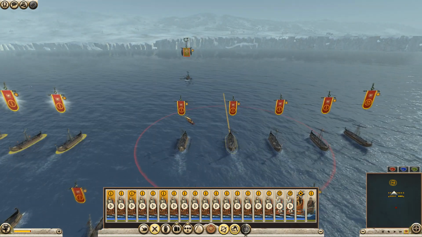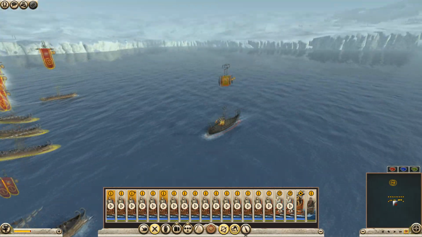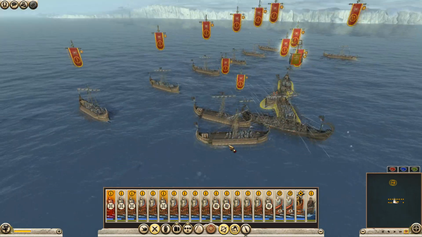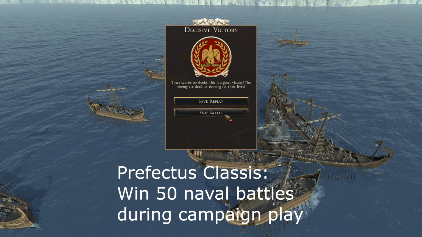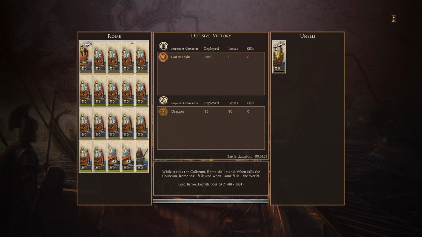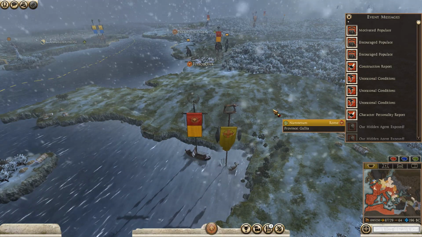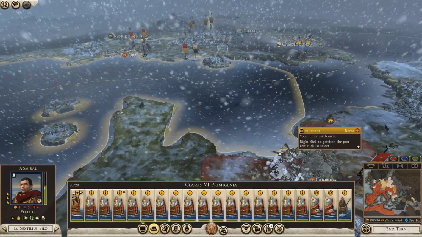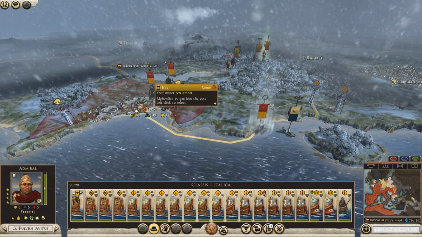So okay, we're just going to fight this on high speed. See how useless the ramming is. There we are. So that's the achievement unlocked, Vectus Classus. End battle. I've got no idea what that achievement actually is. It's obviously to do with navies. Down they go. Yes. We'll just bring this navy back to port, and we're going to bring this navy over to here. Easy into port.